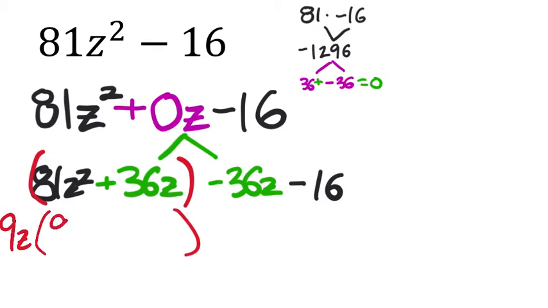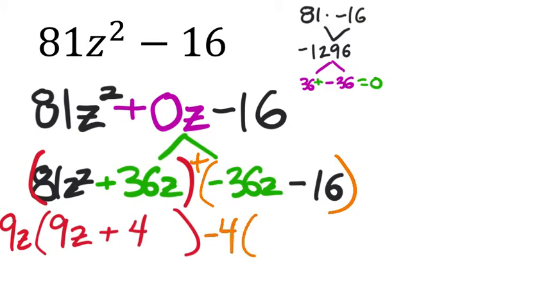And so 81 divided by 9 is 9. We took out a z, so it's just z. I'm purposely going slightly fast on this one. 36 divided by 9 is 4. I'm not showing all the work or explaining so much because we've done it before, and hopefully we have that down. So I'm going to pull out a negative 4 on this one. And then 36 divided by negative 4 would be 9, of course with the z. And negative 16 divided by 4 is a positive 4. I should have expected that because it needs to match this one.